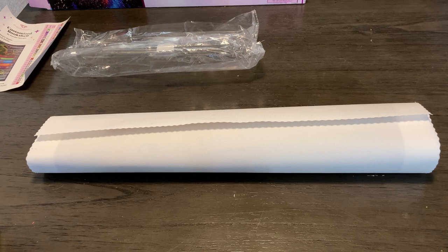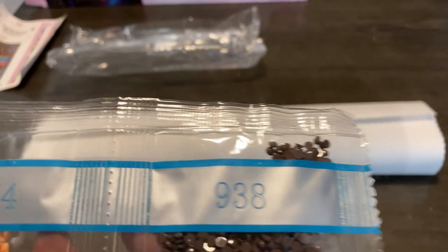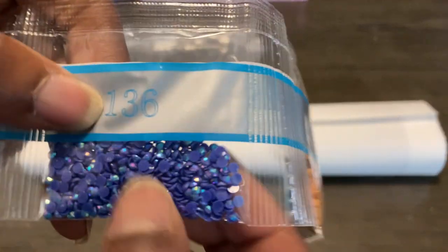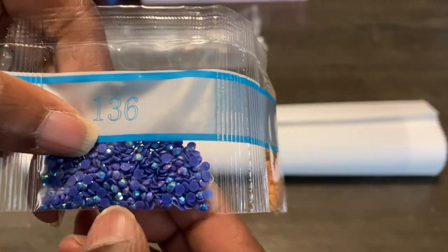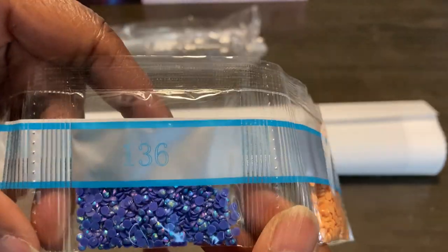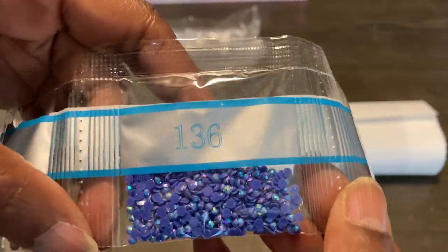Two more strings. All right. Well, there's our first AB. You see that? See that extra little sparkle on there? That's the iridescent coating. Oh, that is such a pretty color.